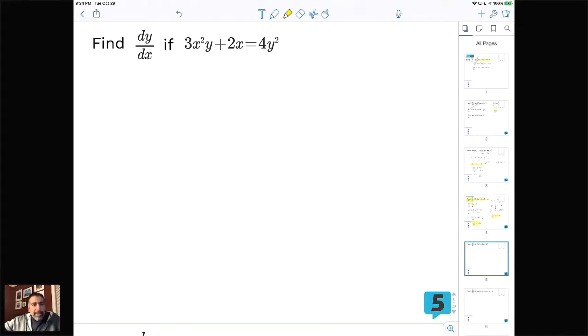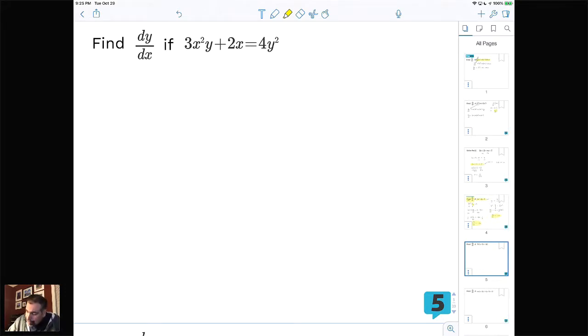I hope you've had some time to think about this. I'm going to jump back in. We want to take the derivative of both sides. In this particular example, the first term we're going to take the derivative of is 3x squared y. Now, you ask, is this a one step? And it's not, because you've got an x and a y together. So now you're looking at product, quotient, or chain rule. When you get 3x squared y, I hope you're thinking product rule on this one.